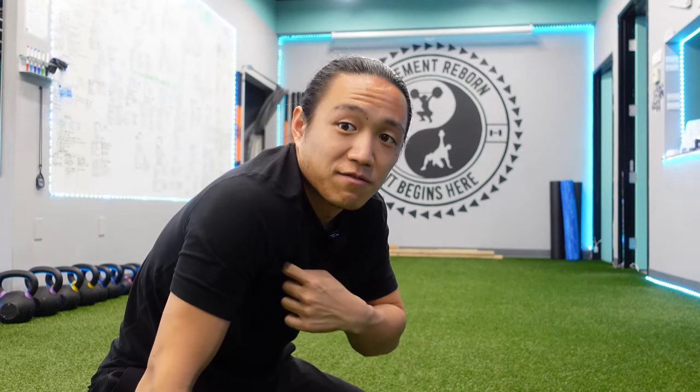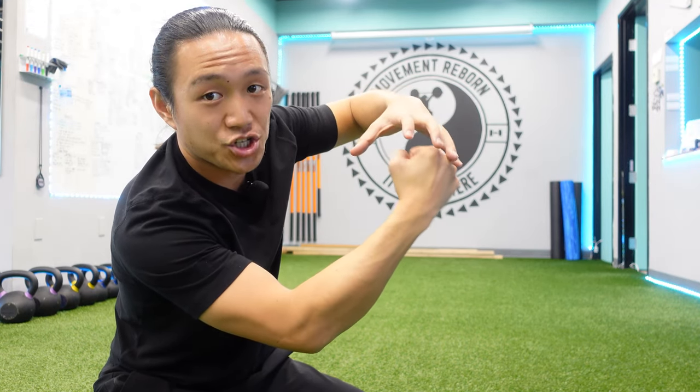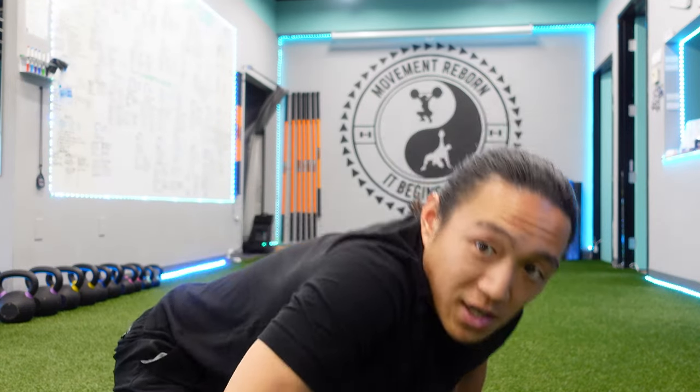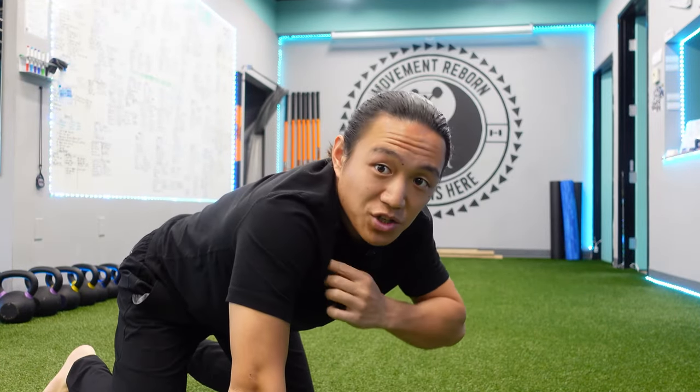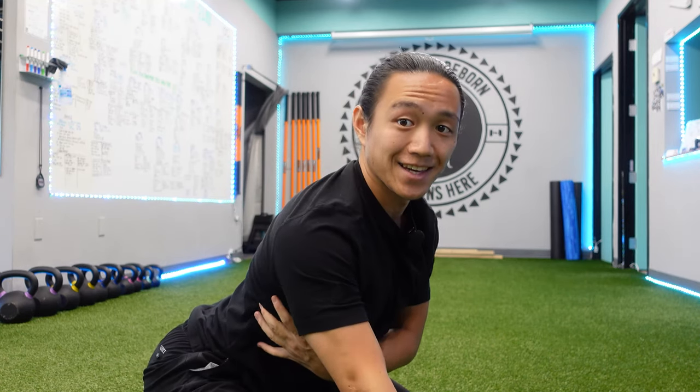If you look at this position, it's very suboptimal for the shoulder joint. When I'm here the shoulders are rotating forward and the head is dipping down, but this is usually where we are most of the time because of our current lifestyle. In this position the trap is pulling the shoulder up and it's rotating forward, so it's actually pinching in the front socket and further away from the back socket — it's almost like shearing. This is why many times doing push-ups we feel that pinch in the front of the shoulder instead of learning to pull back down and extend the upper torso where the lats can actually engage.